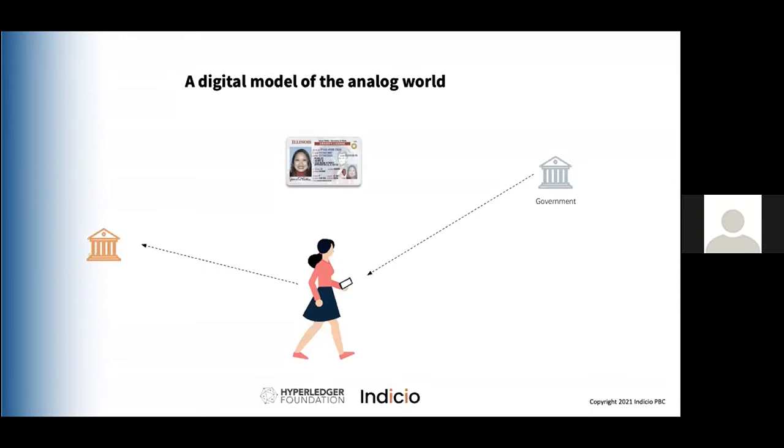Imagine walking in with your driver's license to buy an age-restricted item, and you don't hand them your driver's license and let them make a copy of it and say, hey, take it, keep it, do whatever you want with it, don't worry about it. But in the digital world, that is effectively what we're doing with our complete footprint as we go about our interactions and our online relationships. So we want to try to replicate as best we can the control that you have in the analog world.